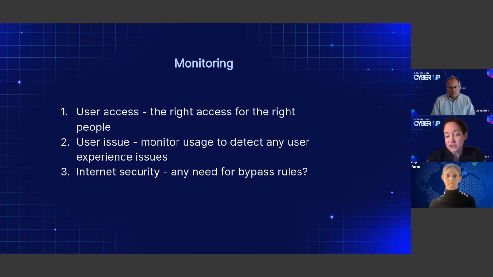First of all, you need to make sure user access is not affected, because if you are transitioning from your potentially legacy system into a SASE or SSE system, you want to first of all make sure you maintain the right access to the people so that everybody can still do their job. So making sure everybody can access whatever they need, while still using the zero trust and least privilege principles is something you need to make sure and take care of.